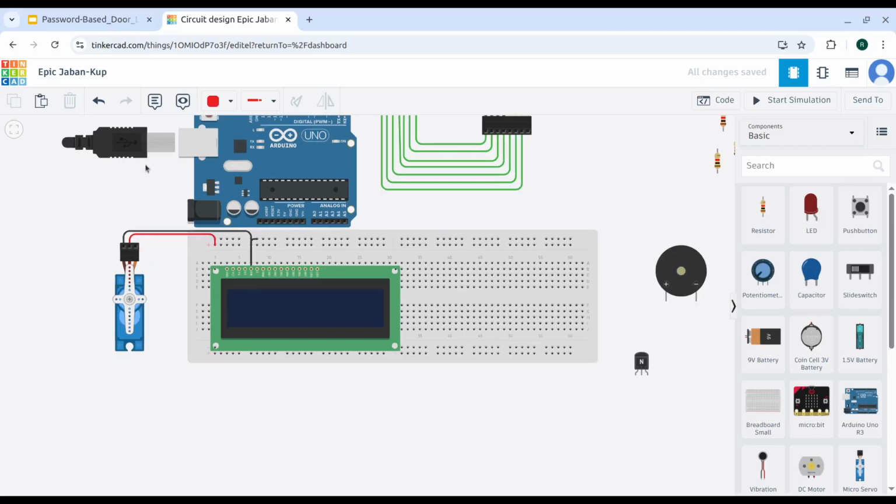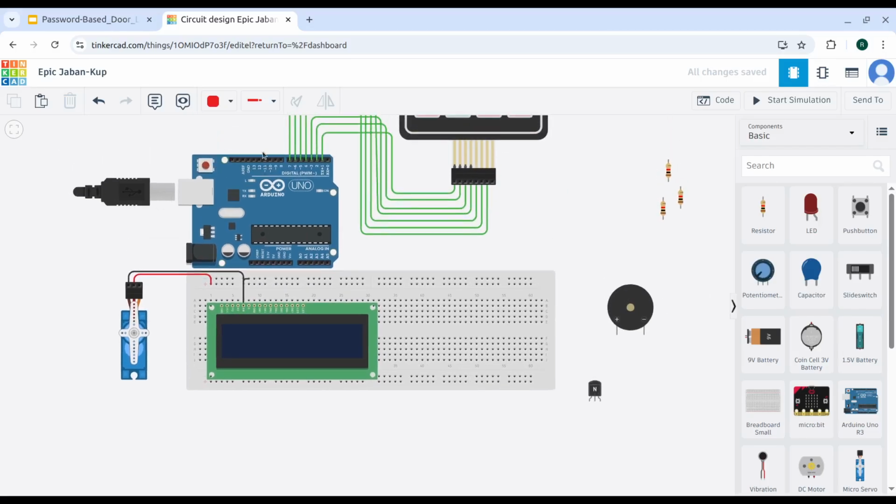So this one I will connect to the pin number 9 of the Arduino. This is signal pin. Make it straight. Change the color. Servo connection is done.